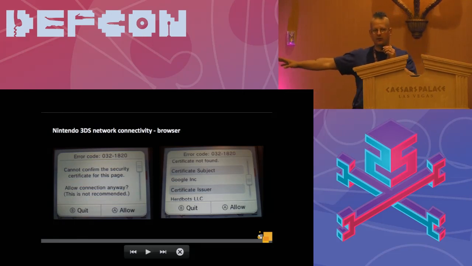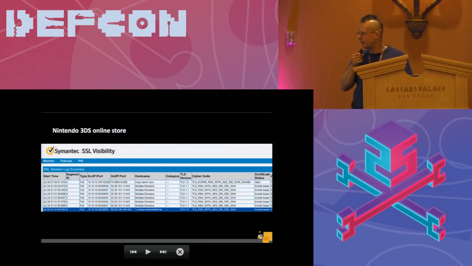It's essentially the same as what you would get in Chrome. So in the browser of the 3DS, you can manually bypass this error message. And I don't know, show of hands, how many people think 10-year-olds understand what the context of this kind of dialog box is? Exactly. So everybody, when your child is a straight A student in my book, that one guy in the back who raised his hand. So most kids are going to just hit allow because they don't understand what's going to happen. And I believe a lot of adults do that too when they see this kind of a message. So you can bypass and you can decrypt the SSL from the browser.